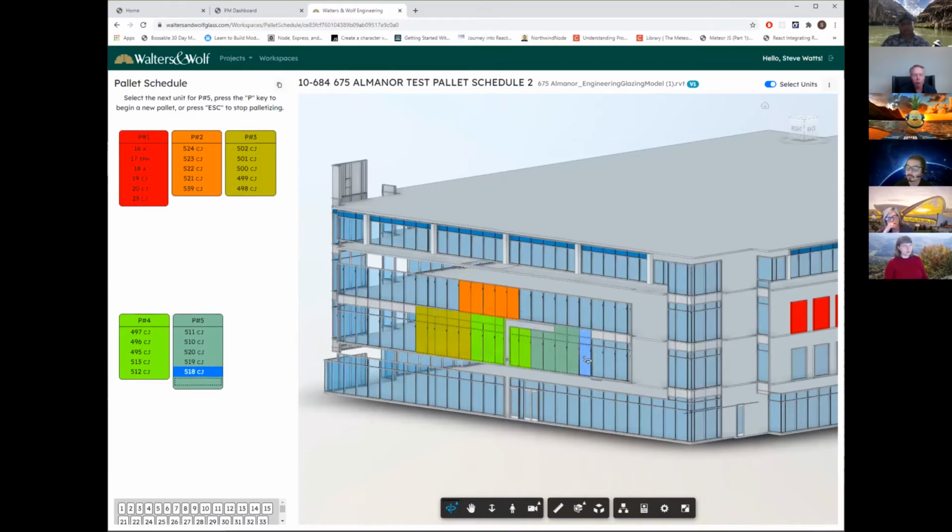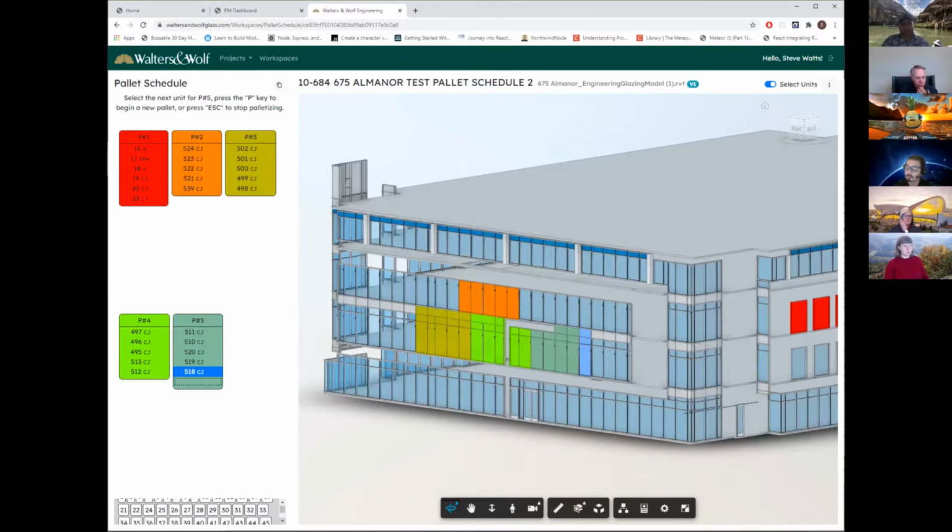The field wanted a 3D way to do the palette schedule, because looking at it in 2D is super hard. It's hard to see that this turns the corner, the size of the units, all that stuff. So the field wanted something that was 3D. That was sort of the second challenge for Zach: could we do our palette schedules from a browser? And that's kind of the interface you're seeing here.